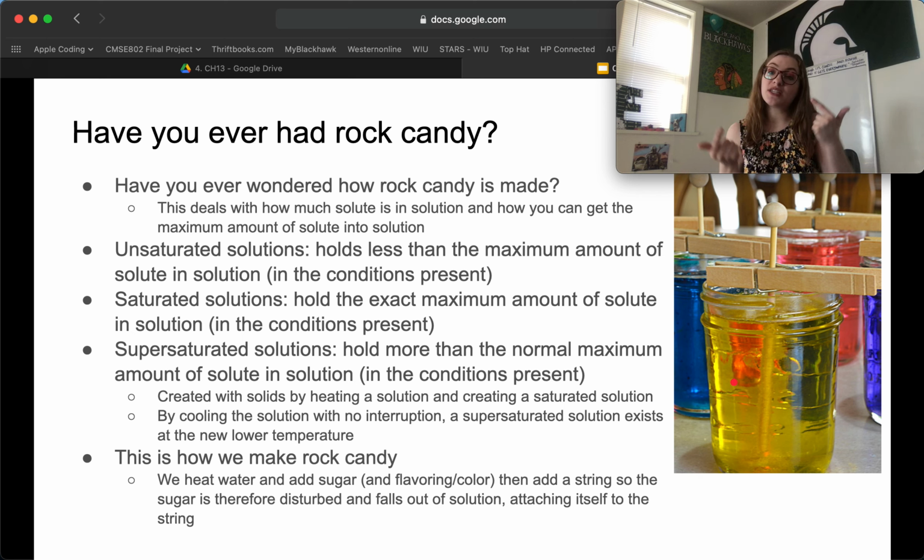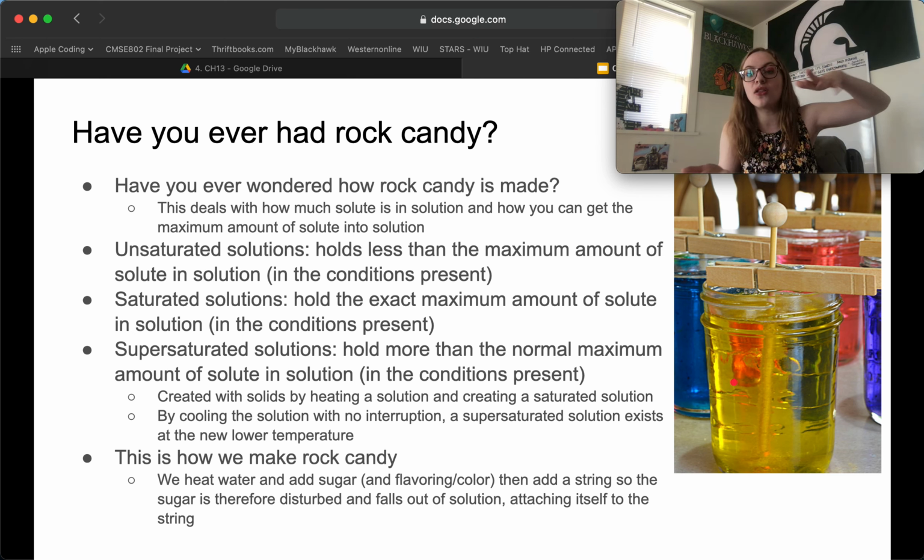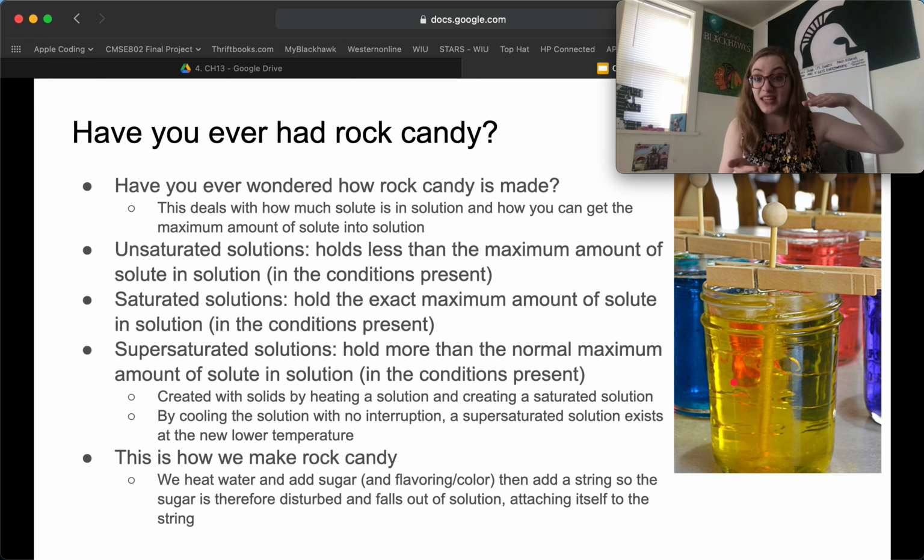However, if you take that saturated solution and cool it down with no interruptions, so no imperfections in your glassware, you cannot bump it, an earthquake doesn't exist, you don't breathe on it too hard, you don't talk near it too loud. If you do not disturb it, what will happen at the lower temperature is that all of those ions will stay in solution still. Even though it should not be that soluble at a cooler temperature, all those ions are staying in solution basically because we haven't done something to force them to leave the solution.